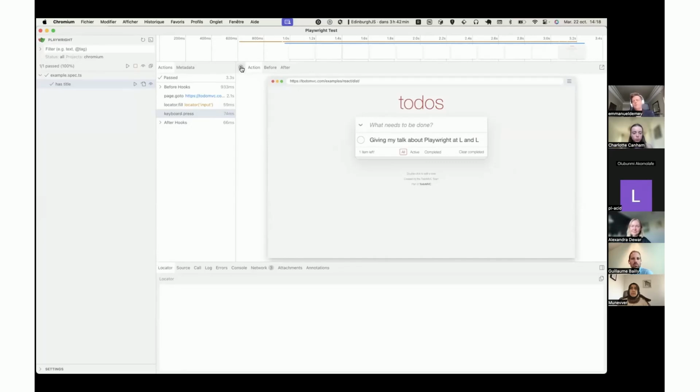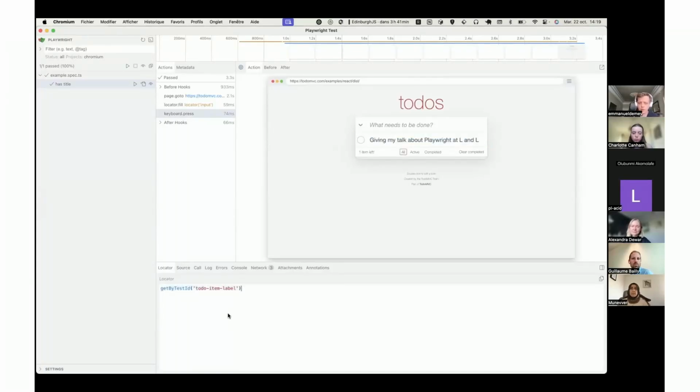Here we have a magic button on the top left of this part of the UI. It is a picker where we can select any part of my page. For example, here, let's say I want to manipulate this element in my test.